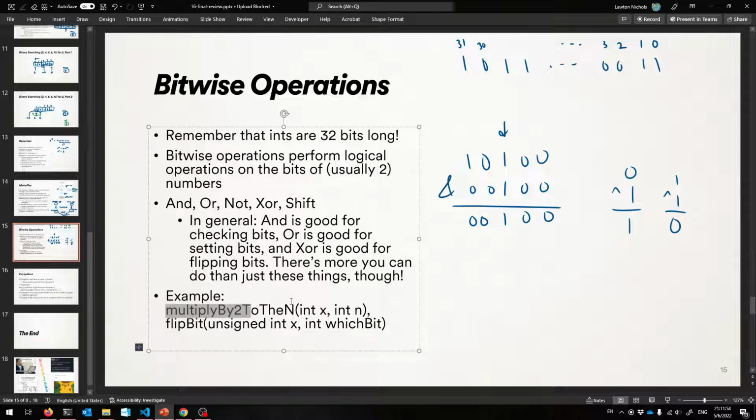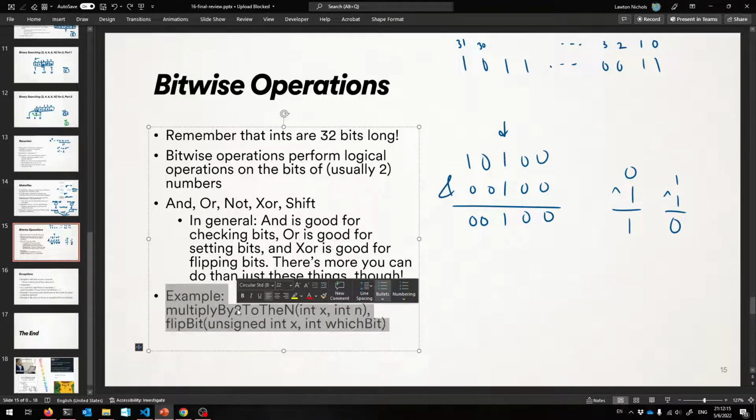Let's make a multiply by 2 to the n function that takes a number and multiplies it by 2 to the n using bitwise operations. And then I'll also make a flip bit function that takes a number and flips that bit in that location. Alright? So that's what I'd like to do here. So for example, let's do multiply by 2 to the n first.